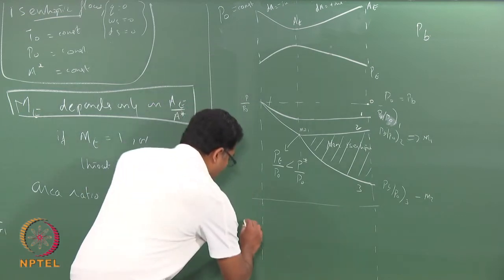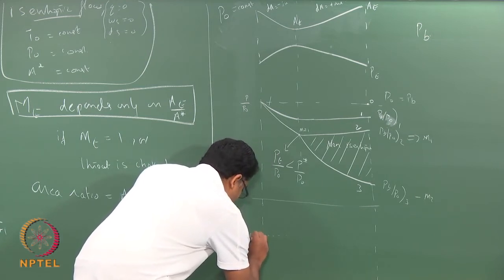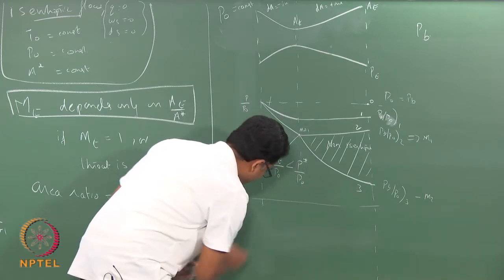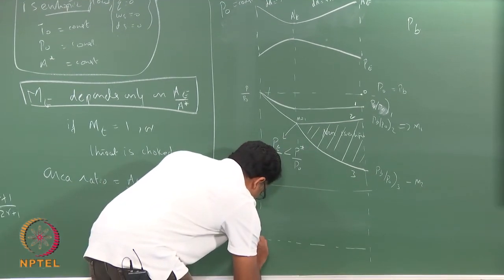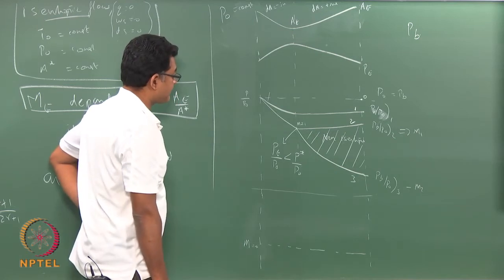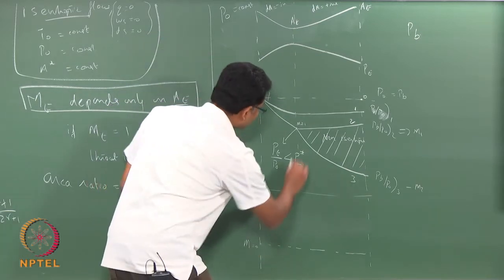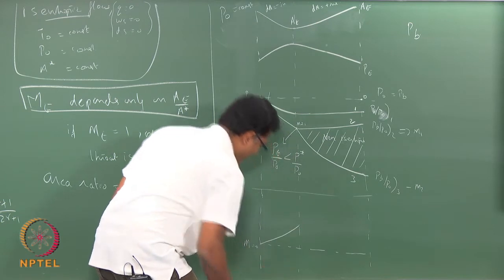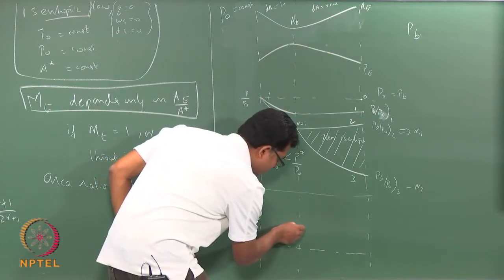Now we will try to see how the Mach number varies. Let us start from the Mach number equals 0 line. Let me draw it slightly lower. M equals 0. Let us draw for case 1. The flow is accelerating, but it has not reached Mach number 1 at the throat. So, let the throat condition be here. The flow is accelerating and has not reached 1, and then the flow sees a diverging section, so it decelerates and the Mach number reduces.